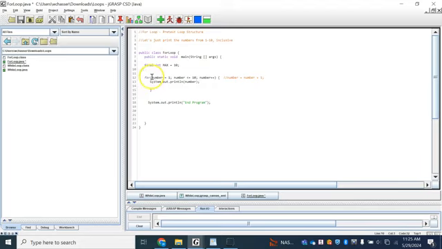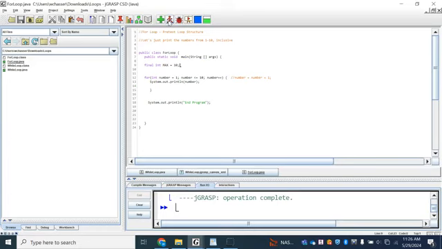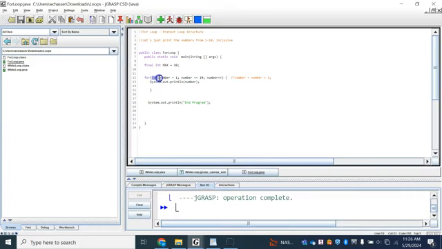I could actually declare it inside the for loop. And this happens a lot. You'll see this a lot, especially when we get to arrays and start studying arrays later on in CTP 150. So if I run that, it runs the exact same code, but I can declare it inside here. This is what you have to remember.